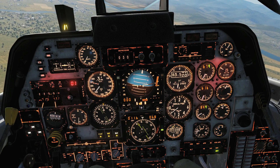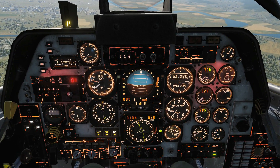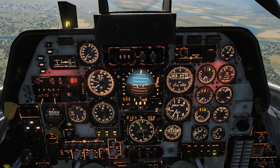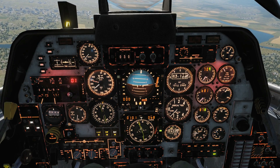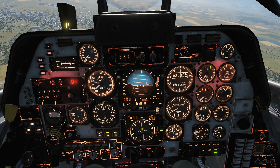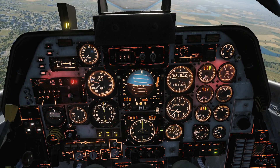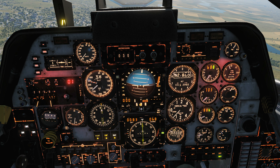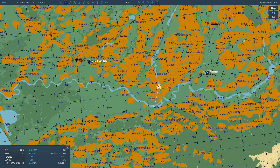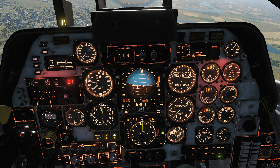Altitude is good. We're about to merge with our radial, so we're going to do a merging turn — turning before the merge so that we finish our turn with all needles merged at the top and the course deviation needle merged with the course line. We're at 10 miles and 3,200 feet, so we're on track. VSI is looking good — anywhere between 500 and 1,000 feet per minute should be okay. I'm going to finish off my turn now. I'm 9 miles and about 3,000 feet, just going to increase my sink rate a little.